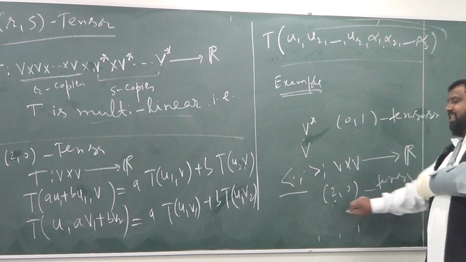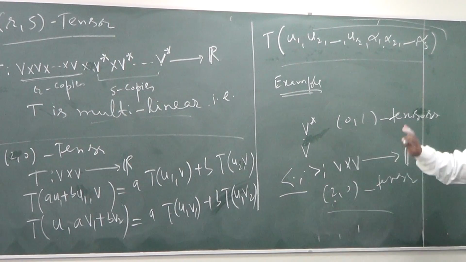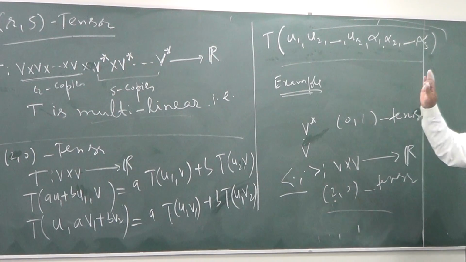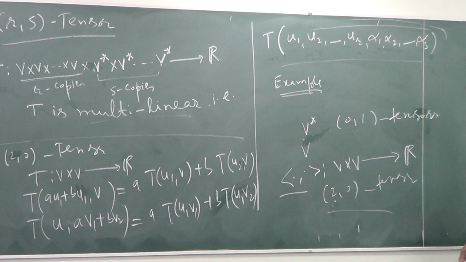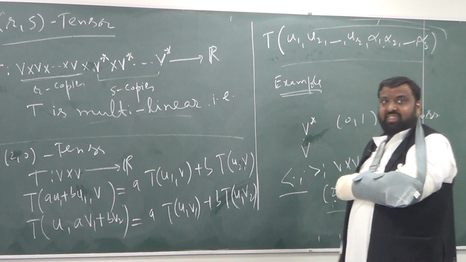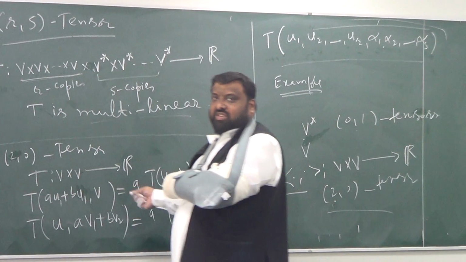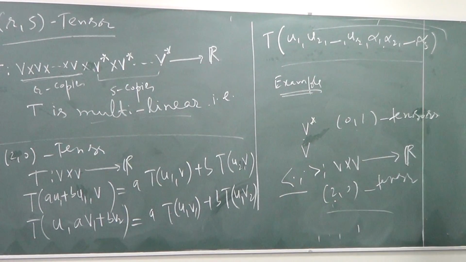So think about it. What is the beauty of all these things? It just combines a hell of a lot of things which apparently look different, no connection with each other, but it combines them into one unified theory of tensors actually. Is it making sense? So inner product is a 2, 0 tensor. Any other non-trivial example?